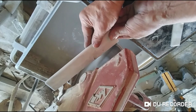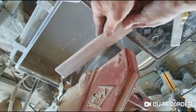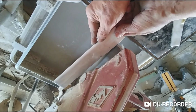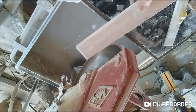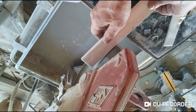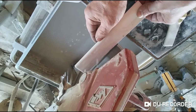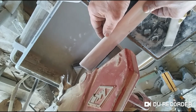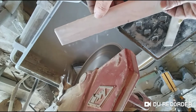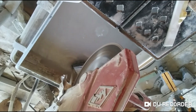Now we're going to finish this with white silicone when we're done, on the edge of the wall where this meets the wall, which will hide these little imperfections in the edge. Okay, now that should be good enough.